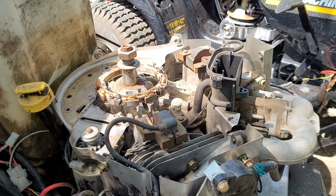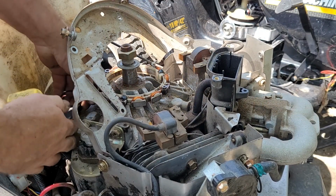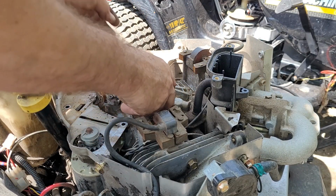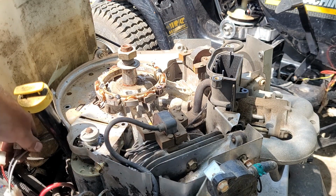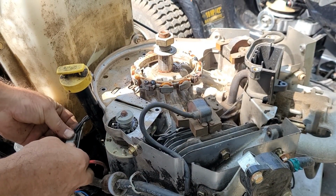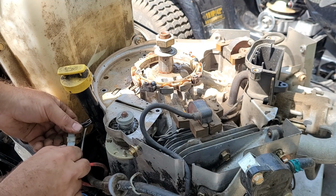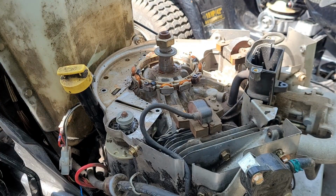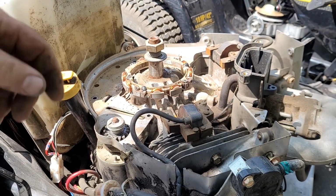Okay, hold on. Got too many screws in my hand. Yep. Okay. Well, while I got it right here in my hand, let's go ahead and plug it in. Which way? Not that way. There we go. Just jammed it the first time. Okay. Looking good. Got our wires running through the little channel where they should.